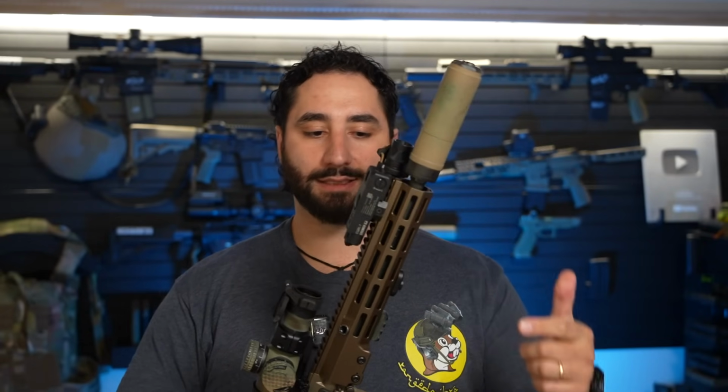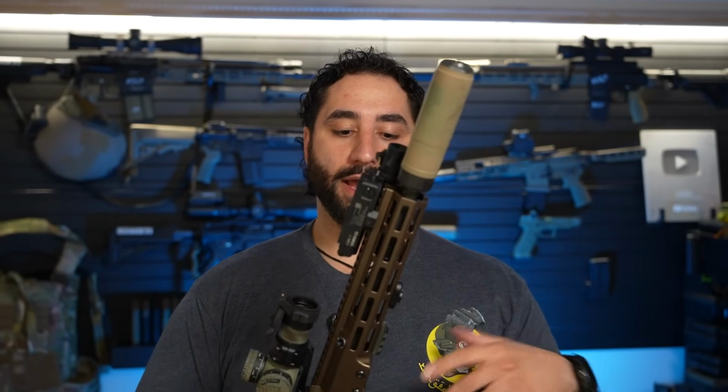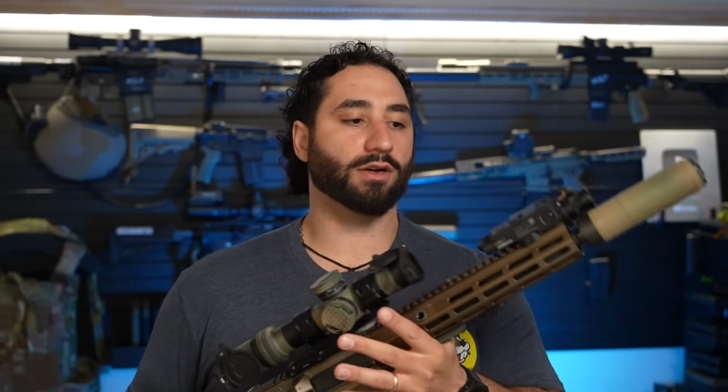This is a carbine length gas system. It is tuned. I have an H2 buffer in here with a braided wire spring and weight. And yeah, this thing absolutely blew me away. I shot a sub-inch group with it, actually multiple sub-inch groups with it. For being a cold hammer forged chrome lined barrel, that's pretty impressive. It was a great balance. It ran flawlessly. I've had, still to this day, zero malfunctions with it.